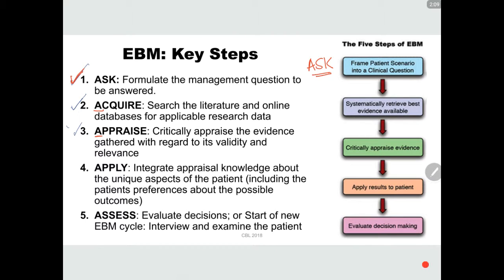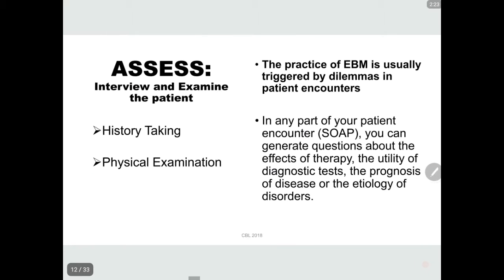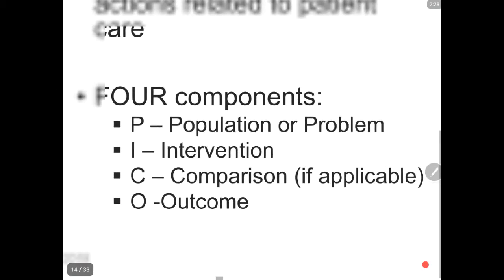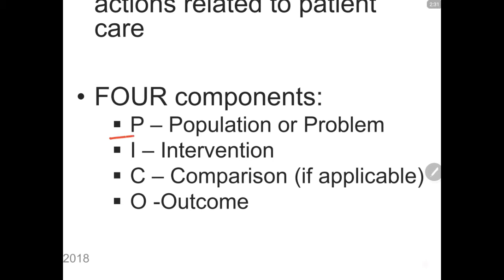You really have to have a question, because that is what we will base on what we need to look for. And when you make a clinical question, you have to follow these 4 components. You always have to remember one: P, I, C, O. The P stands for population or the problem. The I for the intervention. C for comparison, or the gold standard or reference standard. And O is the outcome that you are looking for.